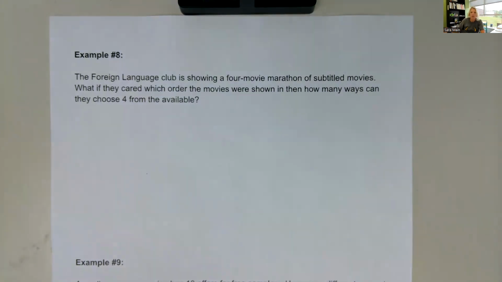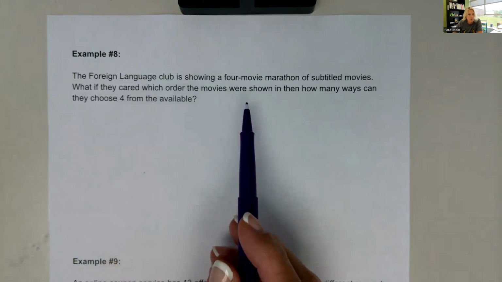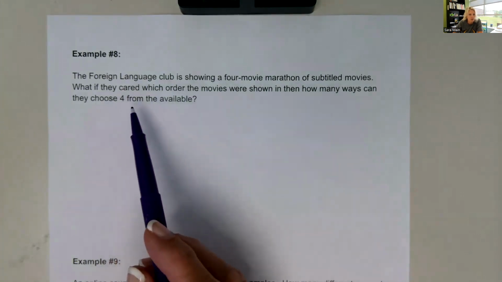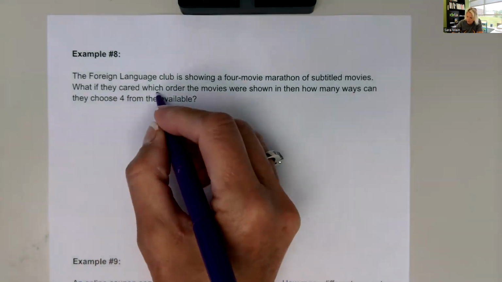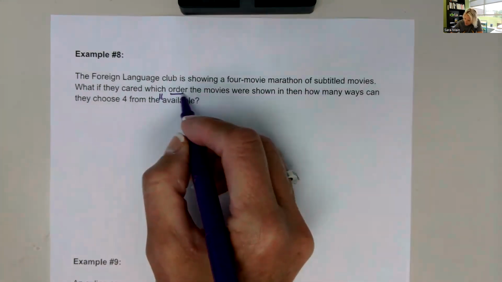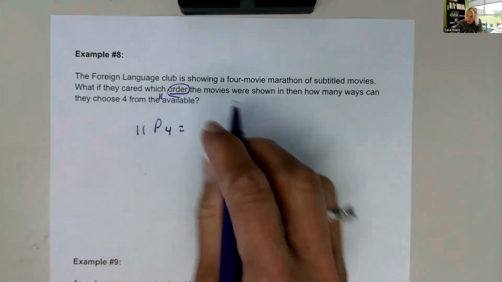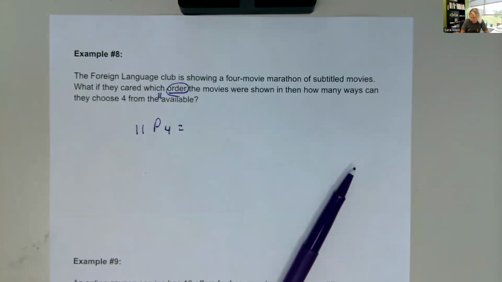Let's look at example 8. The Foreign Language Club is showing a 4-movie marathon of subtitled movies. What if they cared which order the movies were shown in? Then how many ways can they choose from the 11 available? So because order matters, you care about the order, we're going to do 11 permutating 4. So there's going to be more choices.